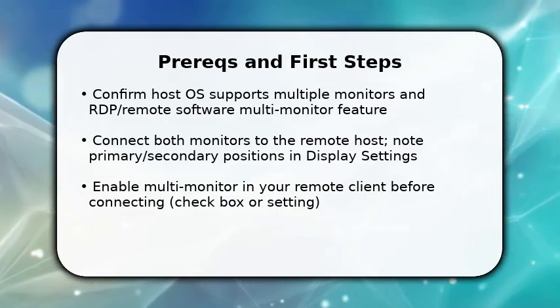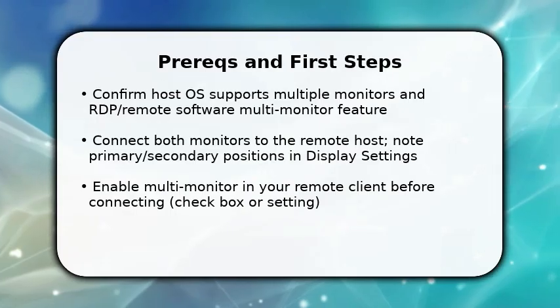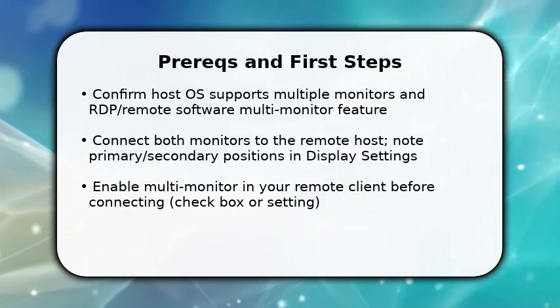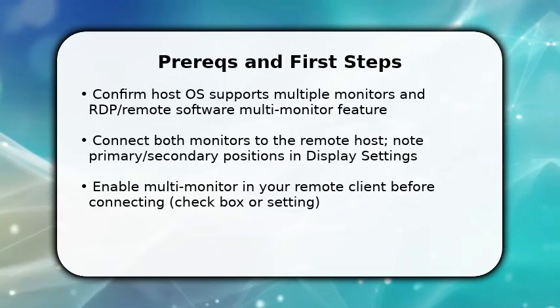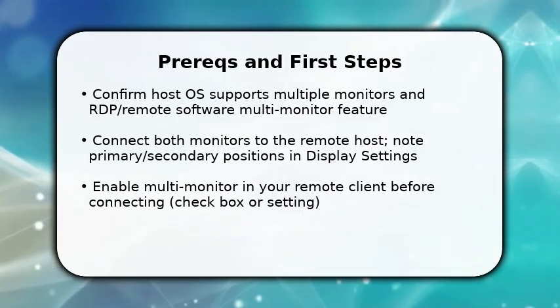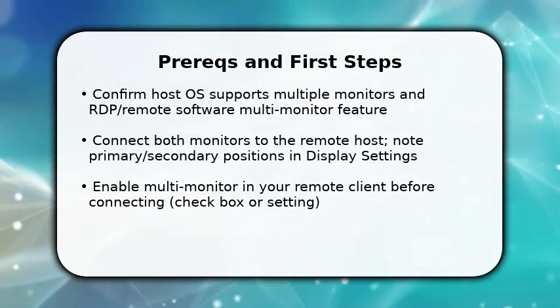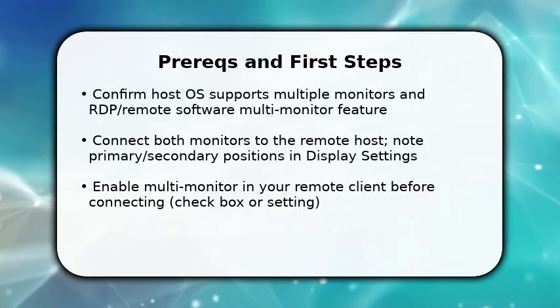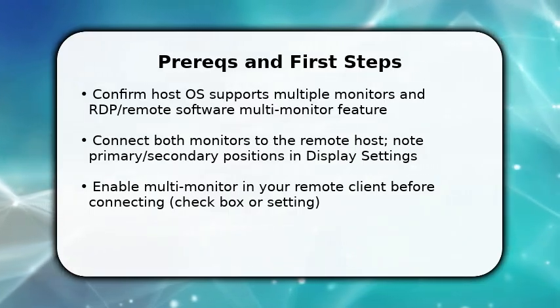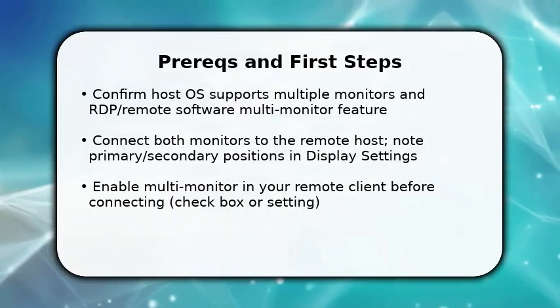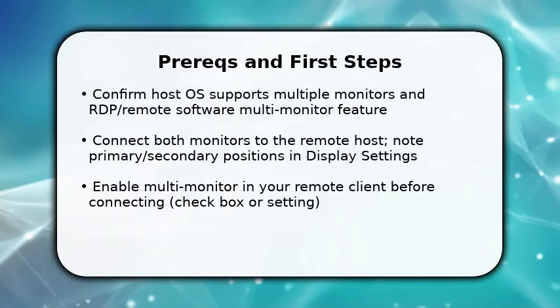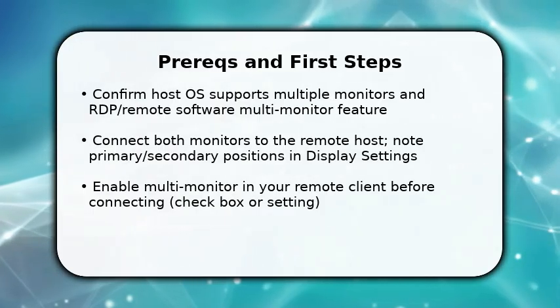You start by validating prerequisites. Make sure the remote PC has both displays connected and that the remote client supports multiple monitors. Once done, open the remote client and enable the multi-monitor option. This tells the session to span screens. Make sure display drivers on the host are up to date so the OS reports both monitors. Then connect to the remote machine.